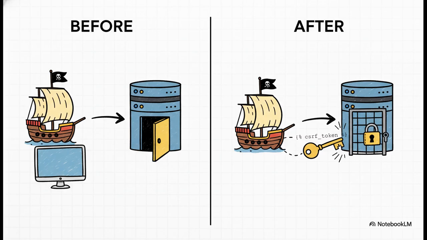Another huge threat is something called cross-site request forgery. This is where an attacker tricks a logged-in user into submitting a form on your site without them even knowing it. Django's defense is this one simple tag, {% csrf_token %}. You put that inside every form that sends data, and it generates a unique hidden token. Django checks for that token on the backend to make sure the request really came from your website. It's absolutely mandatory for securing your forms.